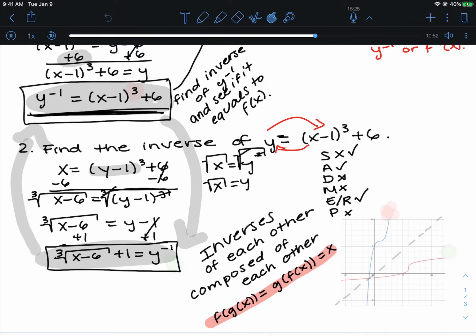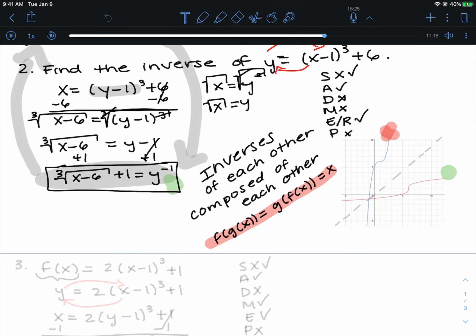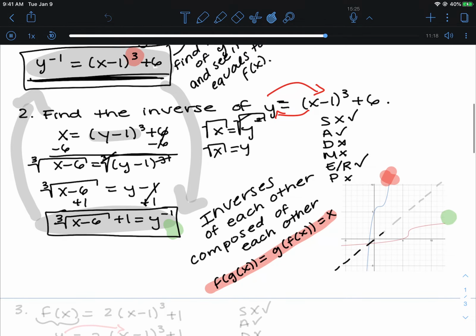Okay, so I went ahead and provided a graph for you here of the two functions. The cubic function, which is this one up here, is going to be this function, and then the cube root function, which is this one right here, is going to be this one right here. And if you look at it, they are inverses of each other. They're the opposite of each other. You can also draw the y equals x line, which is this line right here. Let's say if you were to have this on your paper, you would fold it. They would be right on top of each other. That means that they're opposite of each other.